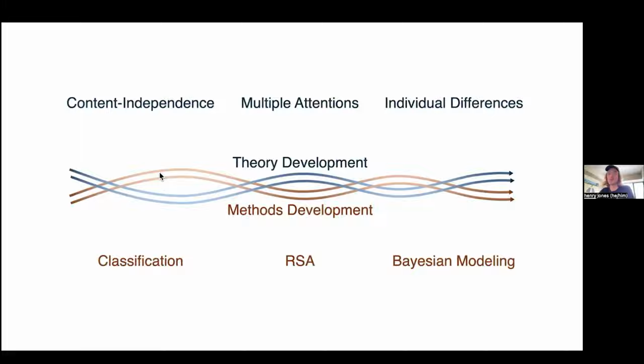Okay, so over the course of the talk, I hope I was able to provide a semi-coherent story of how our lab has expanded and developed its methods in order to continue developing its theory of working memory. For the FMI folks in the audience who are super familiar with decoding and RSA, I hope this wasn't too boring. I hope this was still useful. And for everyone, I just want to say, I'm not necessarily recommending these specific methods and that you should use them all the time and that they're the perfect hammers. But I thought it was helpful to keep track of what tools were out there and what problems they might solve. And then when I ran into those problems, it was nice to be able to incorporate them into my toolkit.